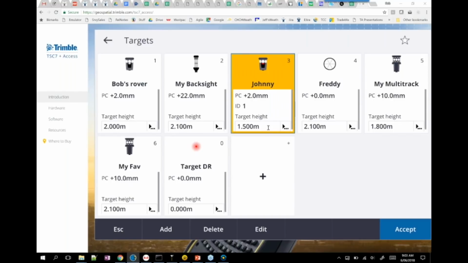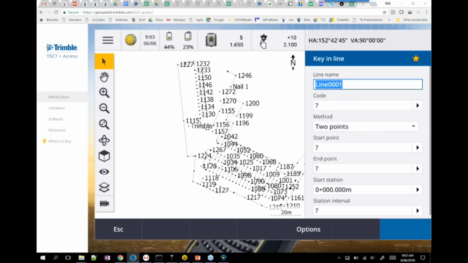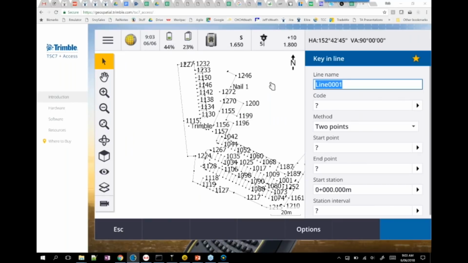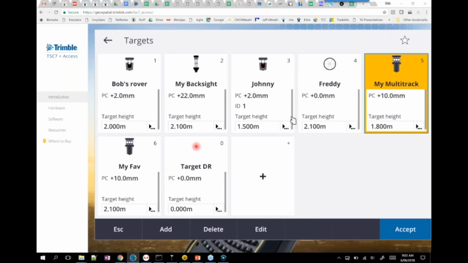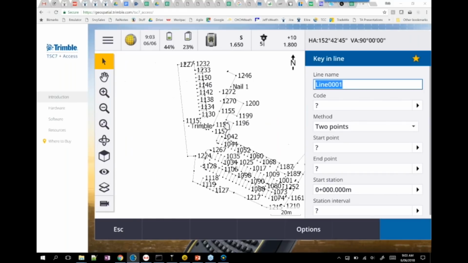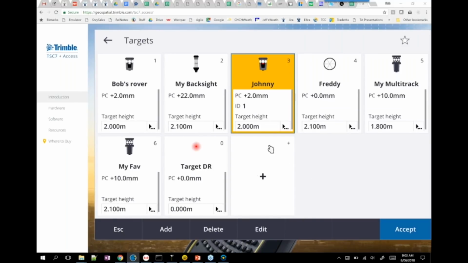So there's two main workflows that you might use in here. The first one is just switching from one target to another. So I can switch from target 3 to target 6 by just clicking on it. Now we're in target 6. We can switch back to target 3. Now we're in target 3. I could use a keyboard shortcut, so I could hit 5 on my keyboard, and now I've jumped to target 5. So that's all very, very quick and easy. If you want to edit a target height, then you can just tap directly in the target height field, and you can change that value too. So that's very, very easy too. So the predominant workflow is either switching targets or editing target heights.